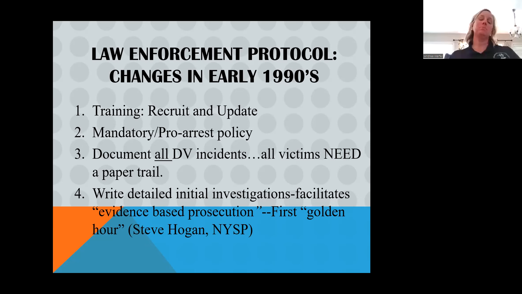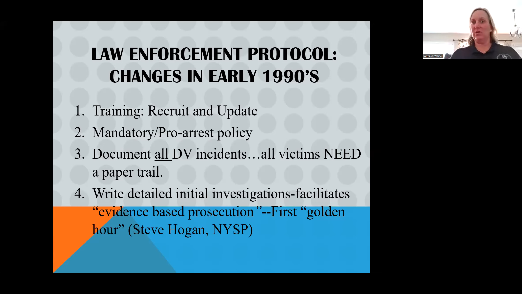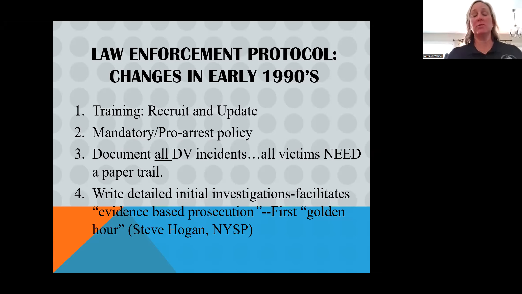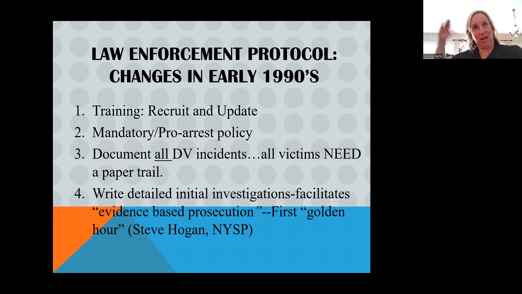Because everybody who is involved in a domestic needs a paper trail — they need to have all this in their possession if they're going to file for a protection from abuse order or things like that. We're also really working towards writing a detailed, evidence-based investigation. So basically, if that victim decides six weeks down the road they don't want to cooperate with prosecution, we can still have enough evidence to go forward in family court or superior court. Think about it — we prosecute homicides without a victim all the time. So we should be able to do something with the evidence that we have.